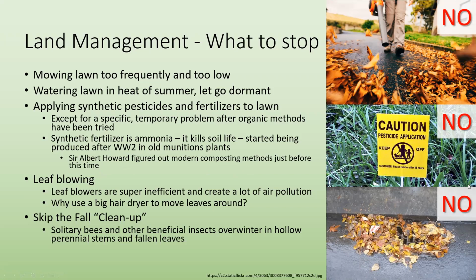Leaf blowing is another one of my big pet peeves. They're really inefficient and they make a lot of air pollution. They're bad for people with asthma because of all the small particulates they make. It's basically like using a big hair dryer to move leaves around, which is very inefficient and silly to me. Another thing, you don't want to do the fall cleanup, because solitary bees and other beneficial insects overwinter in hollow stems and fallen leaves. So you want to leave that material for them to overwinter in.